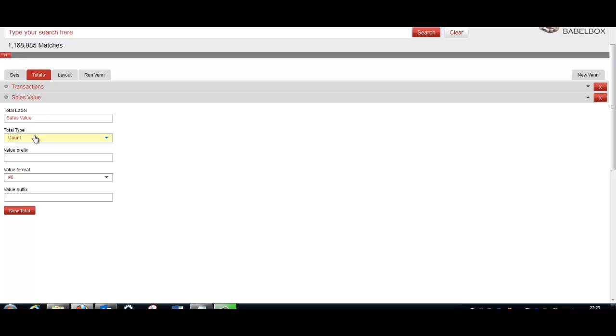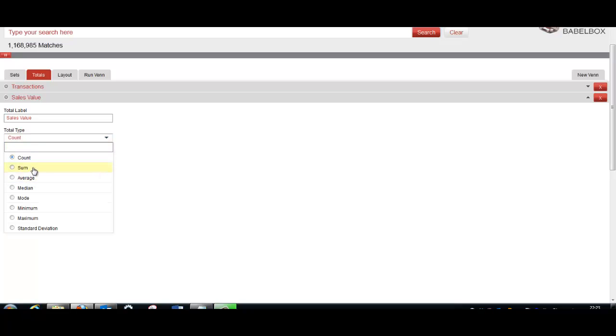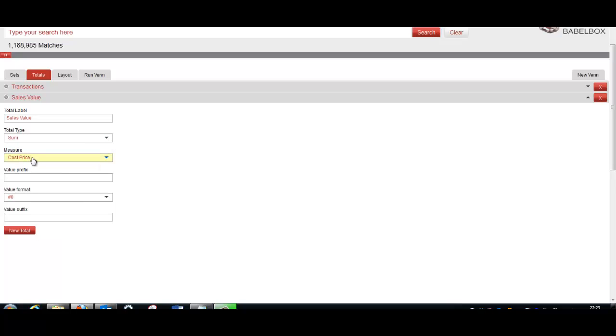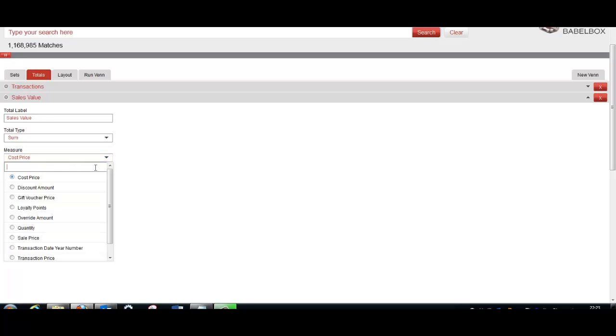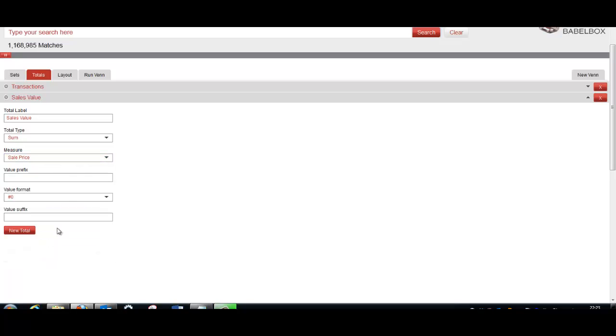Next, we will adjust the total type to correspond with the sum. We can do this by clicking onto the field and locating it in the drop-down menu. We will also change the measurement to reflect the sales price. Again, just like with crosstab reports, we can alter the value format to change the presentation and configuration of the numerical values.